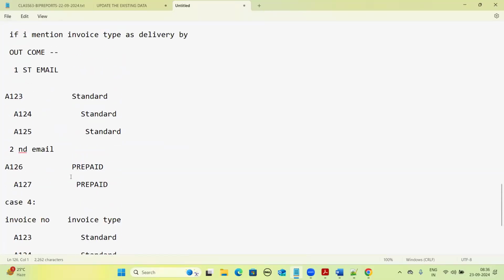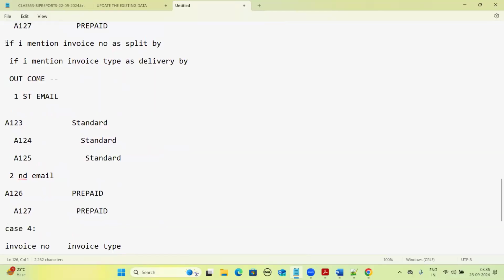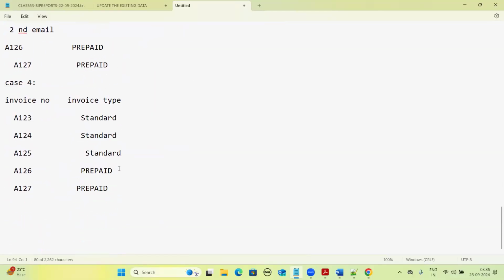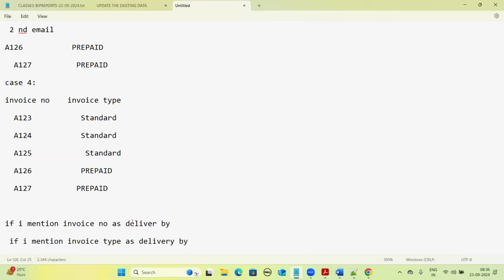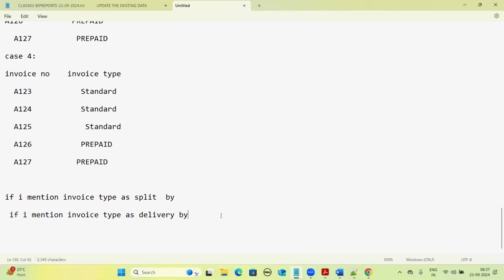So I will give like this. Case 4. Here I will mention delivered by. Here I will mention invoice type. Now you tell me, guys, what is the answer for case 4 outcome?